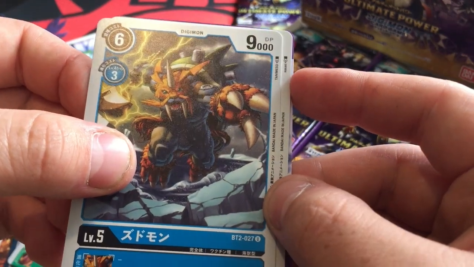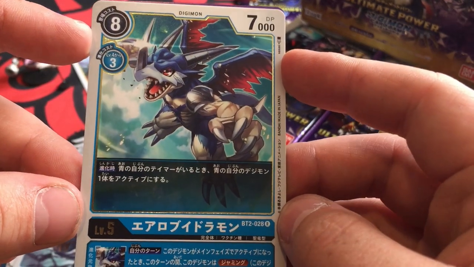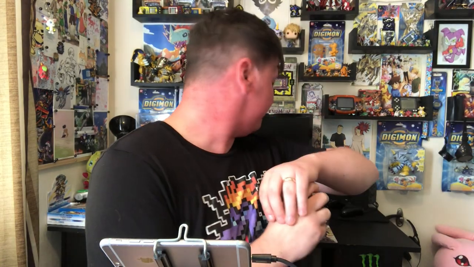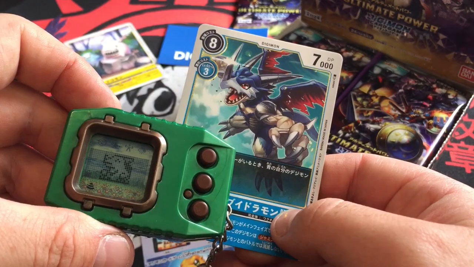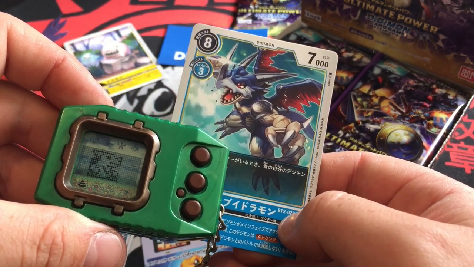And the final card. No way, this is perfect. This is Aerovedramon. I'm such a sucker for Vedramon and Aerovedramon. Arguably among the best Digimon ever created. His design is just flawless. And it's particularly exciting because I actually have Aerovedramon right now on my pendulum, so Digi Destiny. How perfect is that? Oh, that is sick. Aerovedramon, what a beast. Amazing.